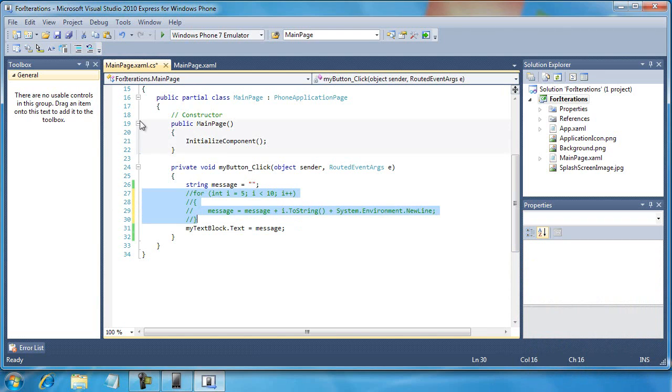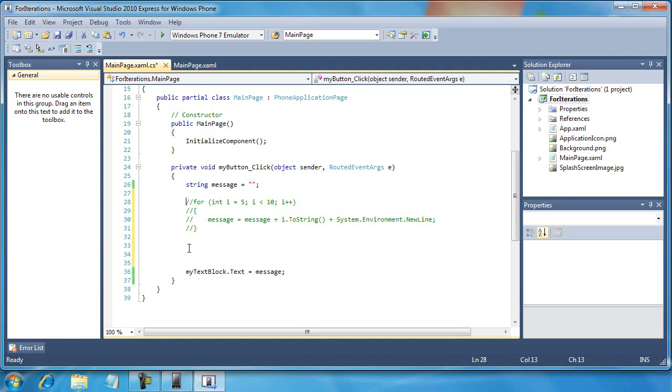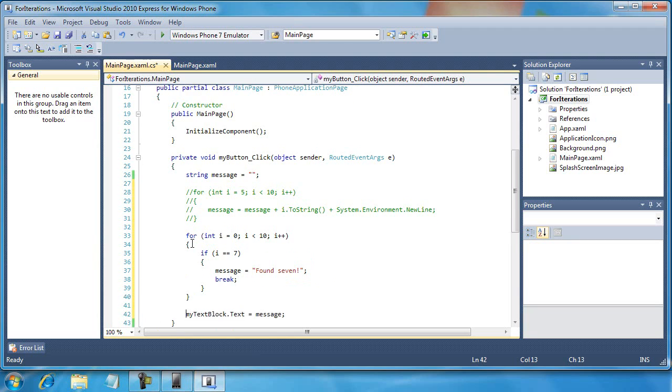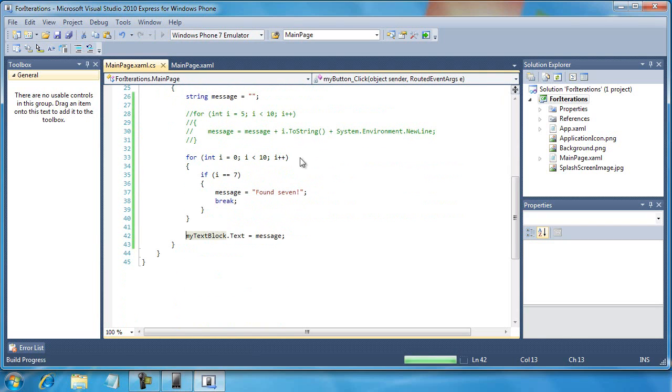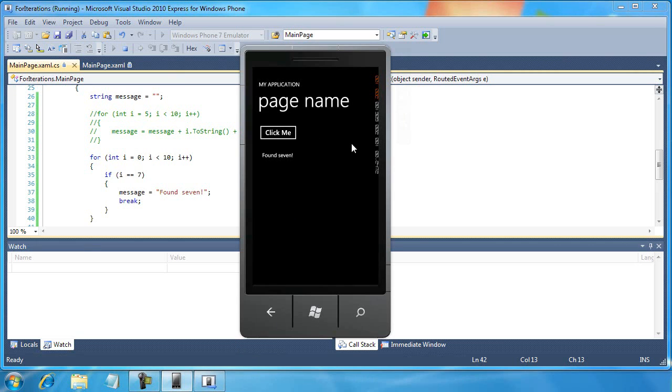Okay, so let me do this. I'm going to actually comment out these lines of code and look, whoops, let's hit Control-Z on the keyboard there. Don't want to remove it completely. And I want to create another example briefly for our consideration to see another variation on this idea. All right, so for int I equals 0, okay, so before I explain it, let me just run it to make sure that I didn't introduce any subtle bugs into this. Okay, it seems to work.